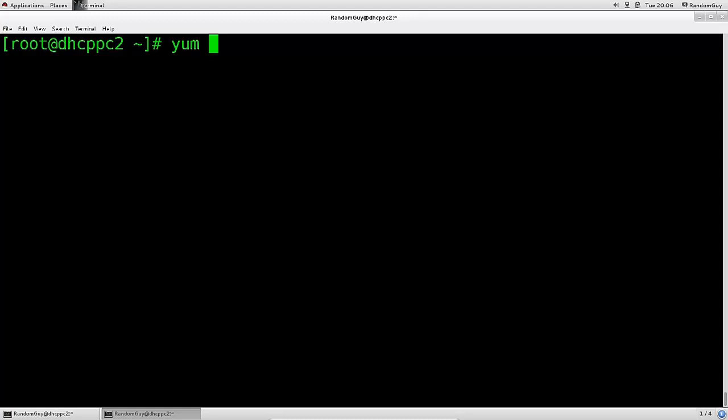And you will see that there are two different extensions, .rpm and .deb. Pretty much the packages that concern you are .rpm.